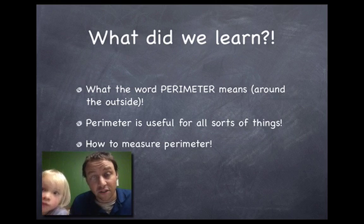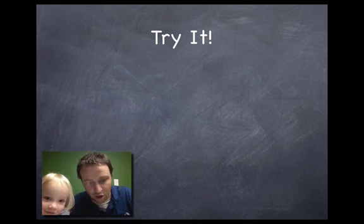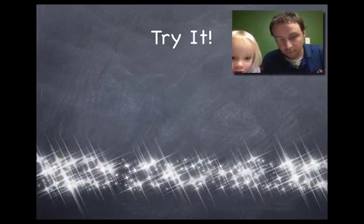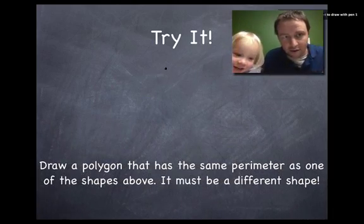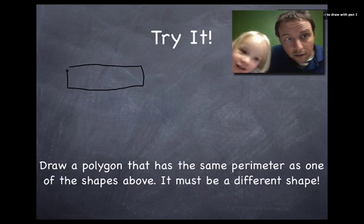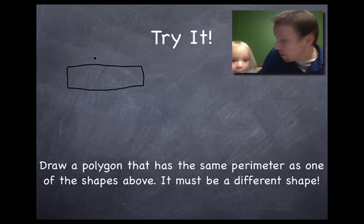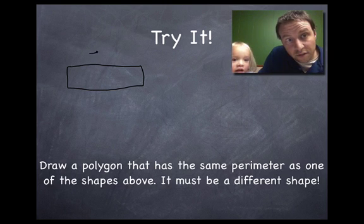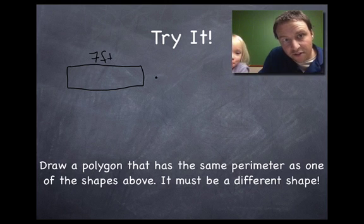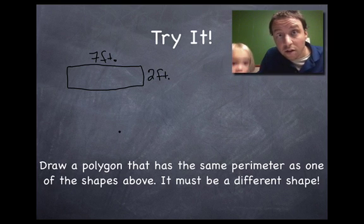So what are we going to do? You're going to try it. Are you excited? What kind of shape should I draw for them to try? Rectangle. Okay, let's draw a rectangle. You need to find the perimeter of this rectangle — and I'm not going to make it easy. This is a rectangle. These sides are equal and parallel; these sides are equal and parallel. This side of the rectangle is seven feet, and this side of the rectangle is two feet. What is the perimeter of this rectangle? Tell me what it is.